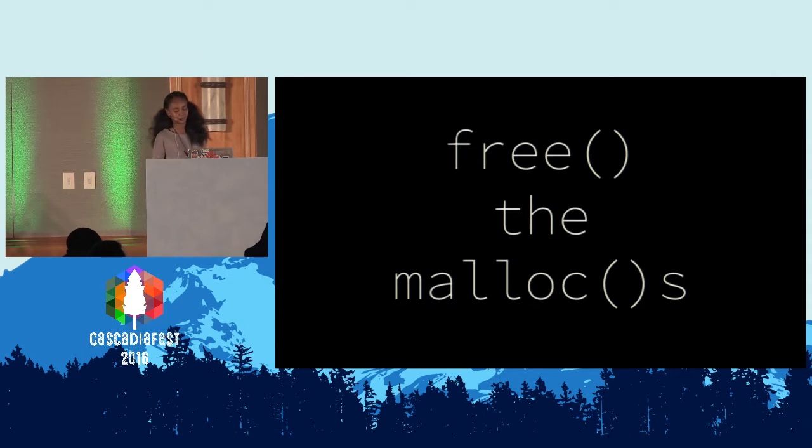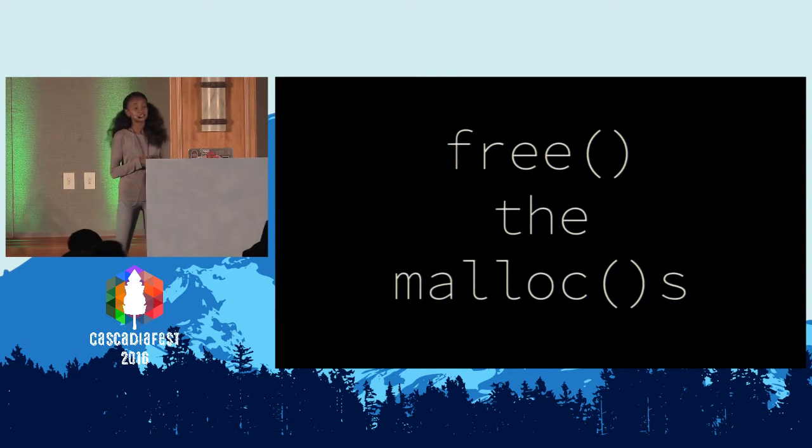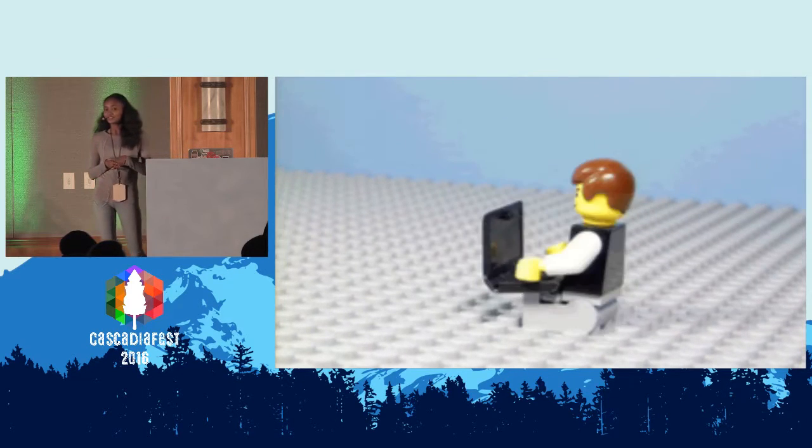So if you've programmed in a low-level programming language like C, you're familiar with manual memory management. What this basically means is that every time you want to use something, say a list of names of wines in a restaurant, that's kind of the data that you want to use. You're going to need to manually allocate space on your machine for that data before using it. And when you're done using it, you have to manually clean up that space yourself. It's an explicit process. You can imagine this is frustrating.